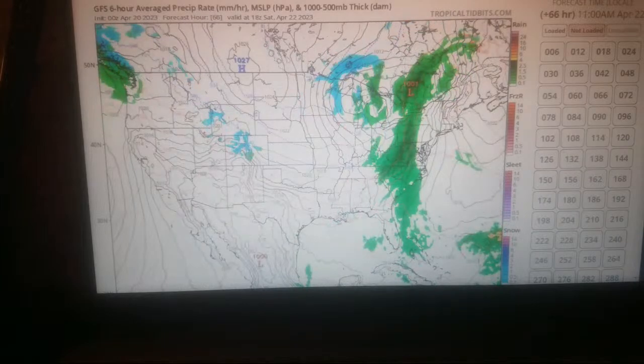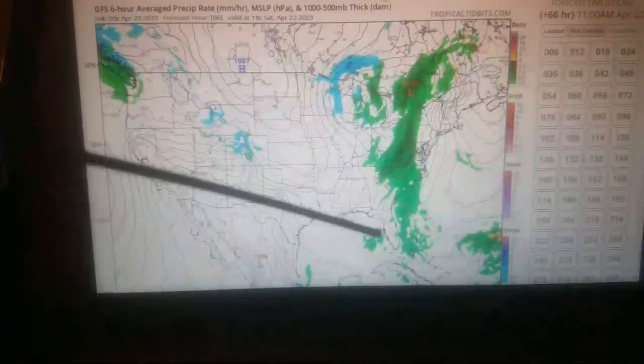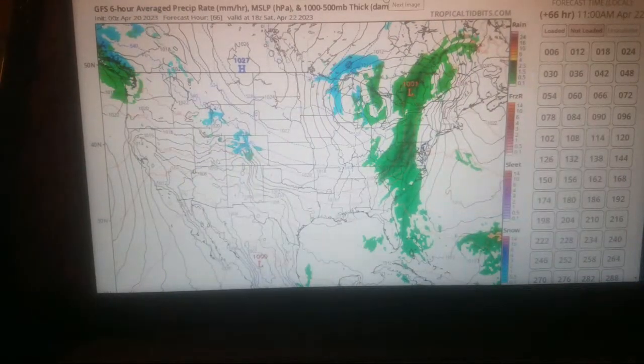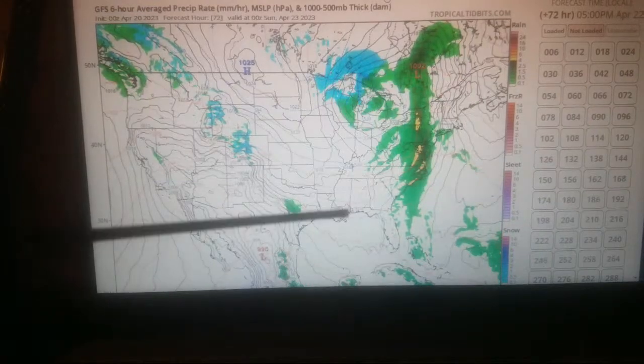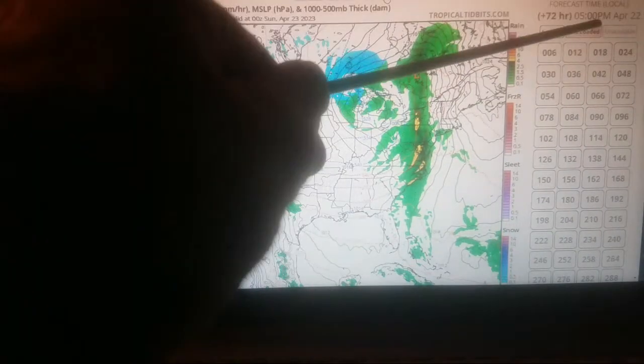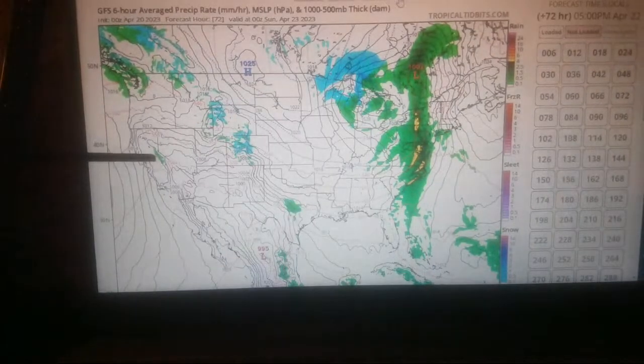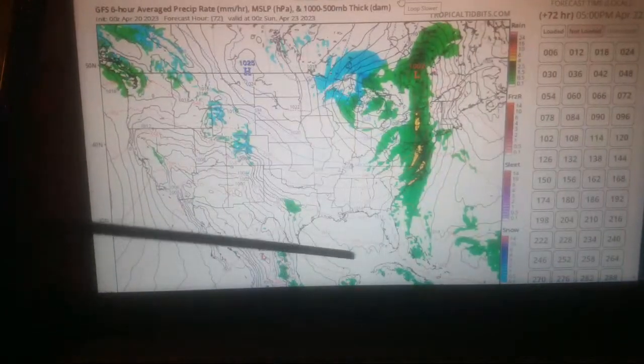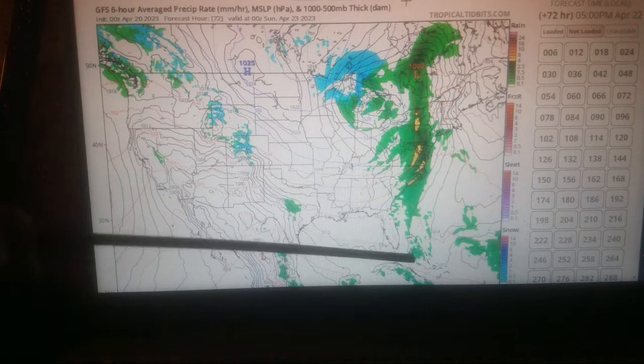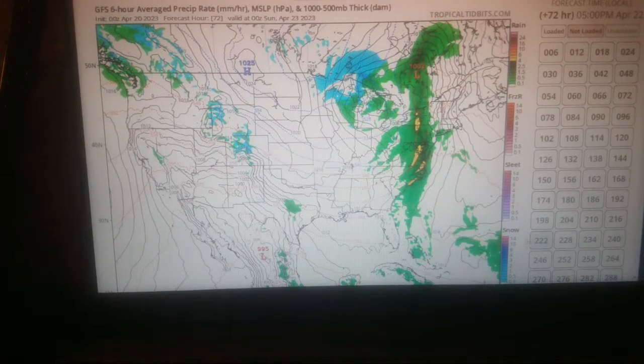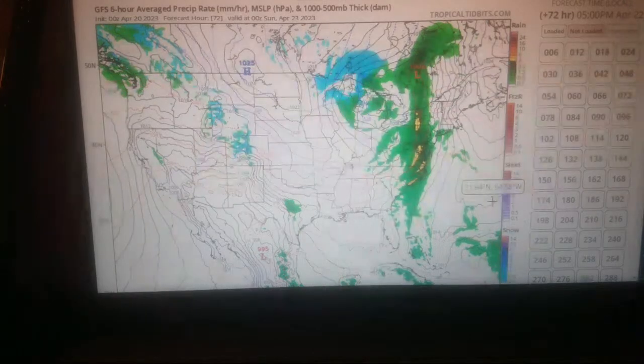And then this low still hangs out and is still pulling moisture up. Now it's starting to deliver it up higher. Now, do you see the pop-up thunderstorms that come at the end of convection? This is 5 p.m. Pacific, 7 p.m. for this time zone, 8 p.m. for the East Coast at the end of convection. Do you see the yellow pop-up storms that I tell you I don't like? Right? And it's gone vertical now.